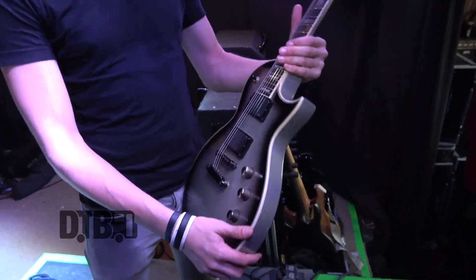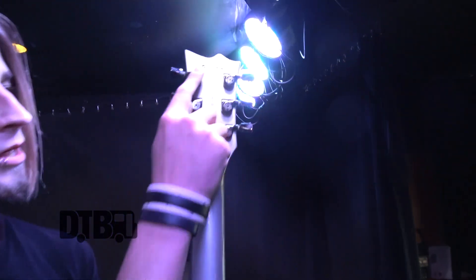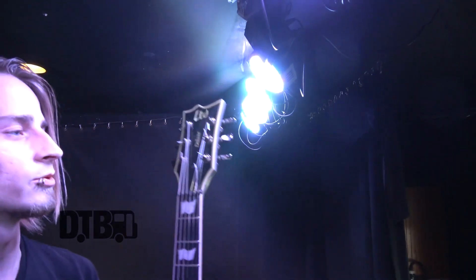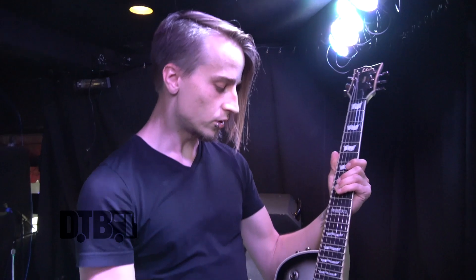The reason I chose this guitar is because, like I said, we are endorsed by PRS, so I want to use PRS guitars for most of our set as possible. So if there's a song we only play once in the set, I'm going to pick the non-PRS guitar to play that, since it's my only option. But in its own right, this is a glorious guitar. It's got locking tuners right here on the back, so you can just put the string in there, tighten it up, and tune it however you want.